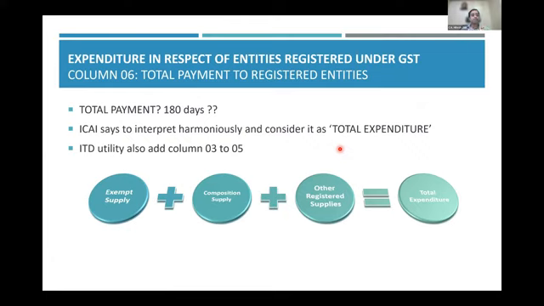Initially, people were also thinking whether this payment will be linked to our 180 days calculation under GST, because you are required to pay to the vendors within 180 days. So people were linking this to this particular payment, but I don't think that is possible, because we don't give party-wise details. We are only giving GSTN-wise or PAN-wise details. So that may not be the correct criteria. So what you have to do, add all three items and consider it as total expenditure. It is not total payment.